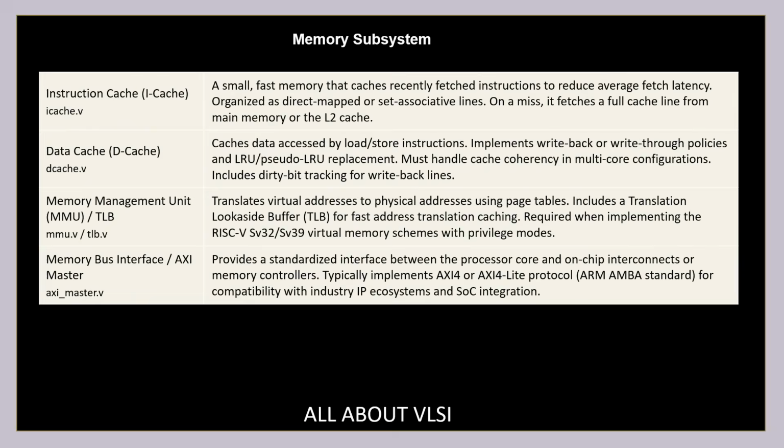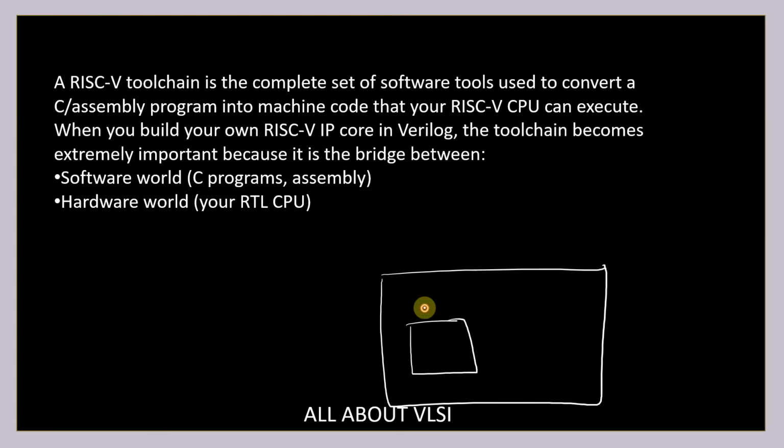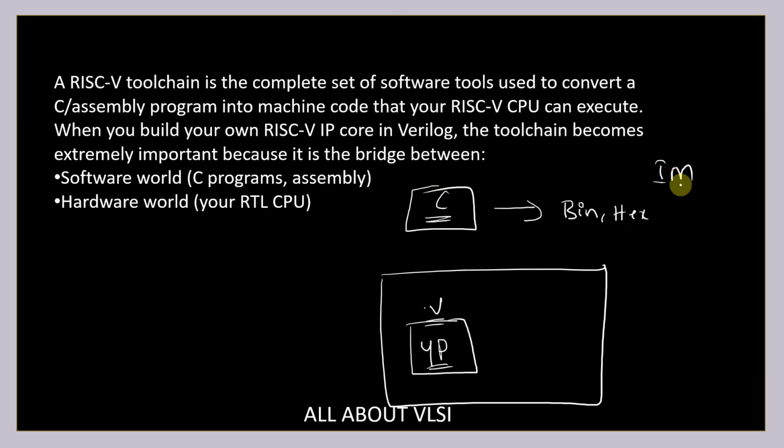After developing this IP in our Verilog code, after developing this .v file, our processor will be ready. And this processor should get some instructions, which will be written in C code. Using C code, we are going to write down whatever our processor should do. That should be converted into binary format or hex format, and this will be stored inside my instruction memory. From this instruction memory, my processor is going to fetch those instructions and execute them.